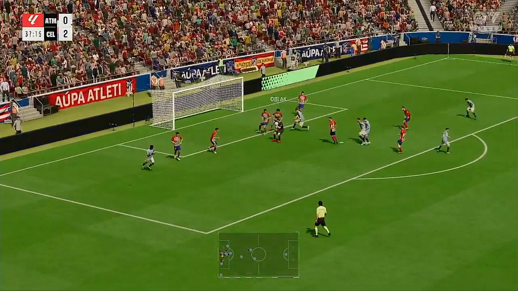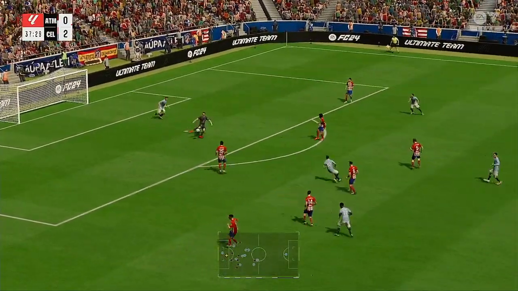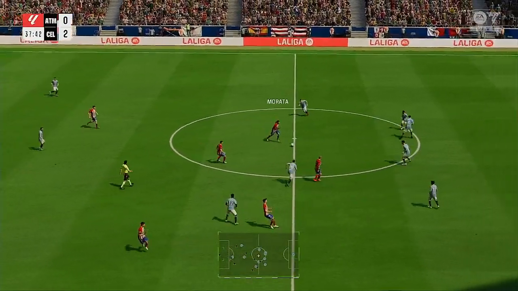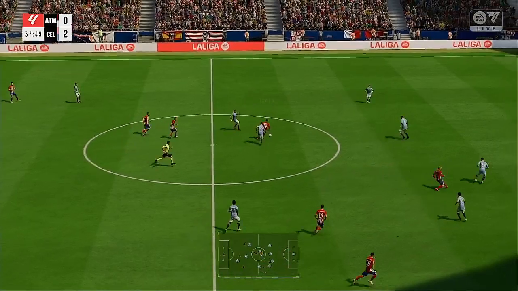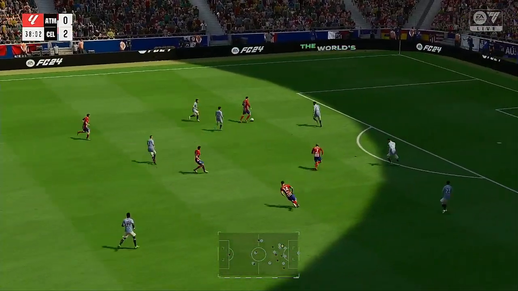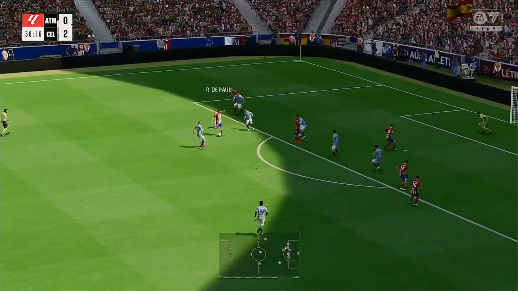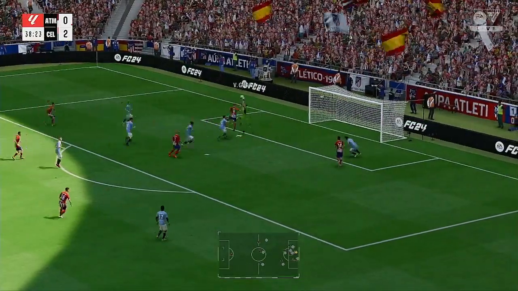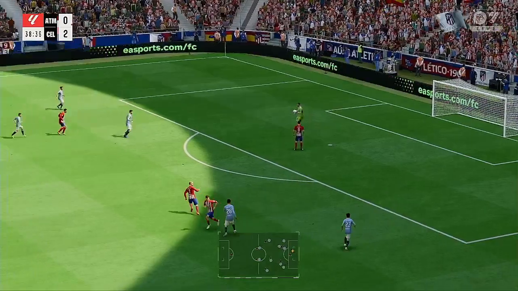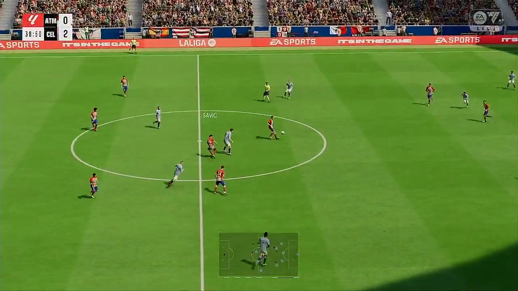Over it comes, and in a crowded area, the keeper's done well to hold on to that. Saul. Making good progress here. De Paul. Still a chance off the keeper. And the keeper able to hold on to it at the second attempt. Well, you can sense the relief. It's a fantastic initial save, though.